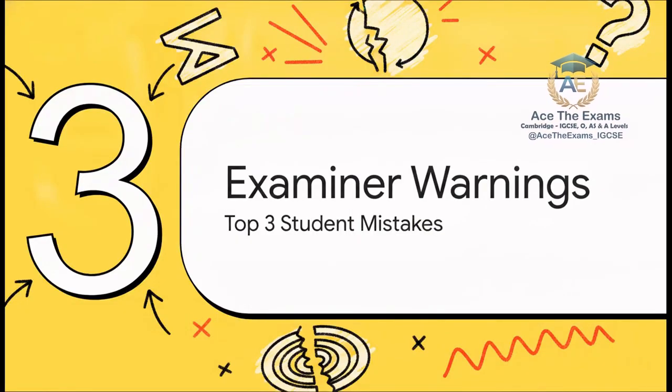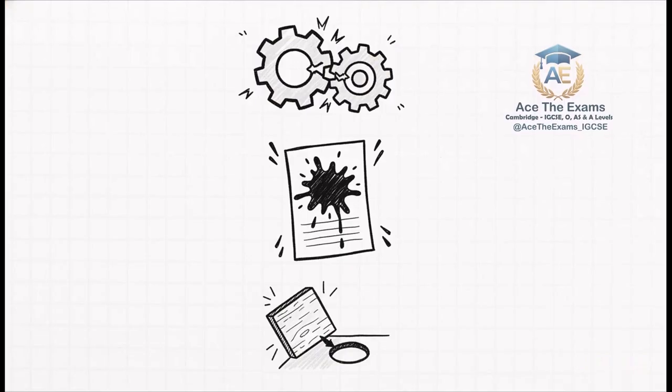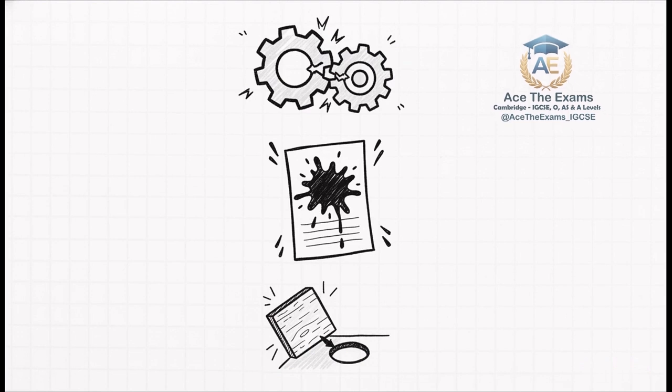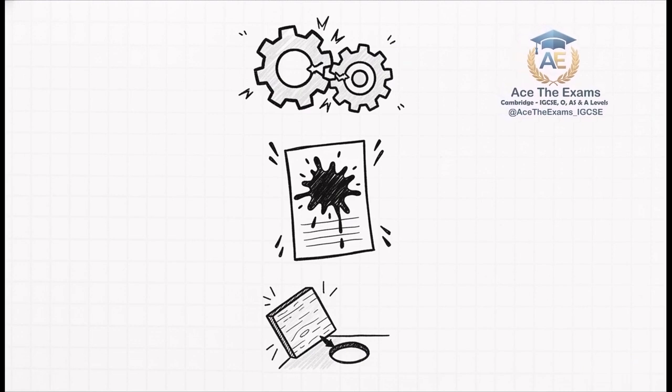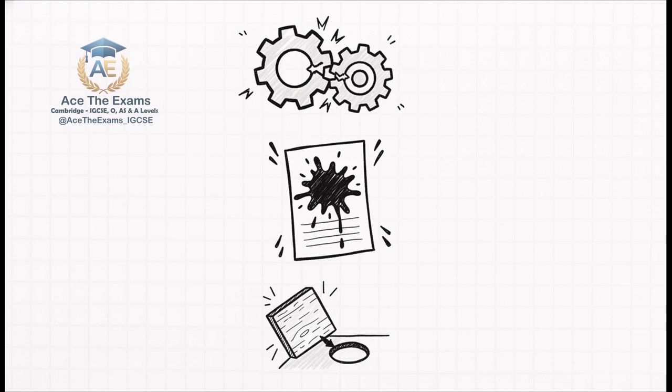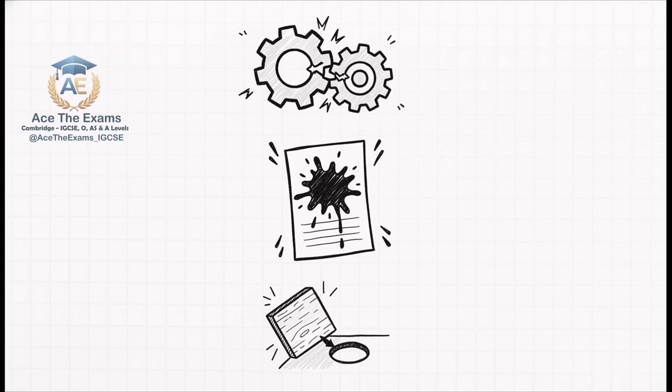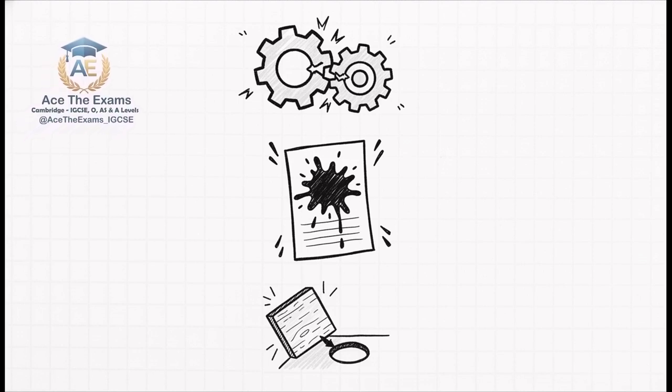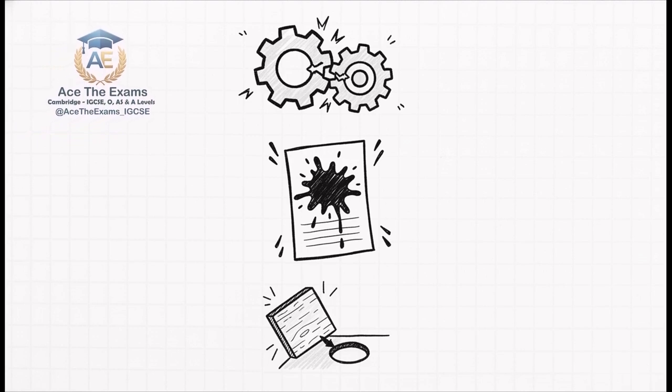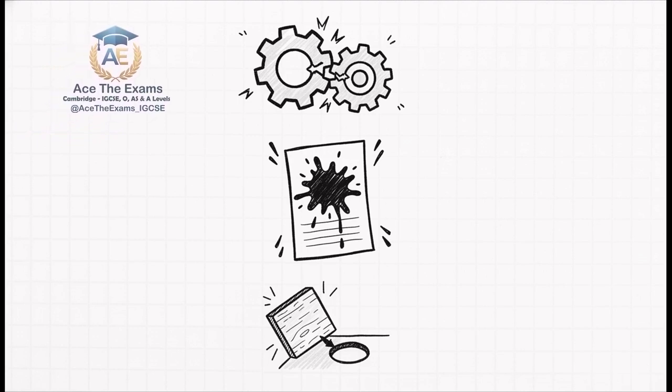Section 3. Top 3 examiner warnings. Listen up, because principal examiners explicitly call out these 3 exact pitfalls. First, that cause and effect confusion we mentioned earlier, using the formula without proving the sequence actually converges. Second, sloppy formatting, forgetting proper headings, annotations, or the right terminology. And third, completely ignoring the specific context of the question. If the question is about meters and your answer is just a raw number without units, or if it just doesn't make logical sense in the real-world context of the problem, you are going to drop marks for sure.